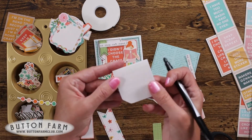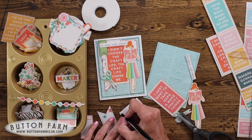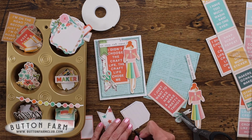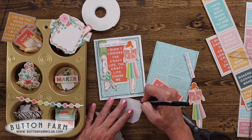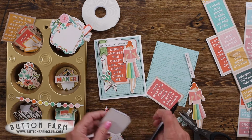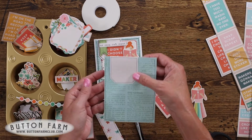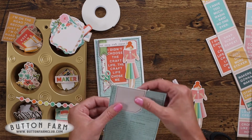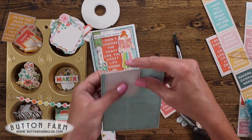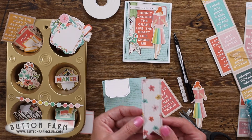All right, so with the banner that we folded over, you can cut that. I'm just going to fold it and wrap it around in the back. So I'm just going to do the same thing. I'm going to give it a little bit of an edge like so. Then we're going to wrap it. Kind of wrap it close to the edge over here. And I'm only going to adhere it from the back side right now, because if I need to move it, I want to be able to, because we still have to put other layers underneath it.